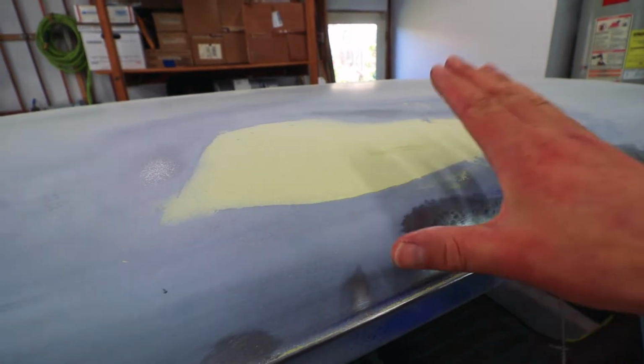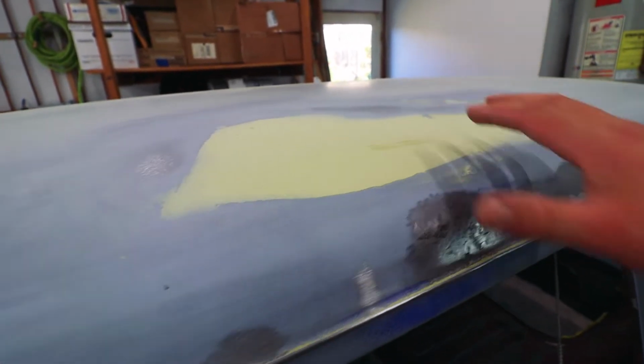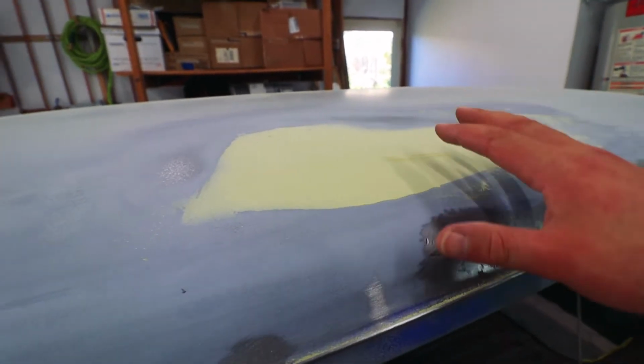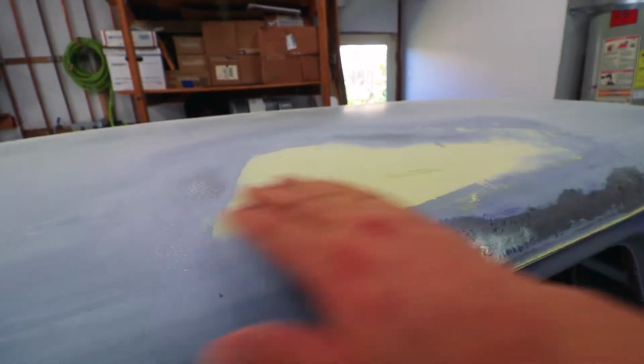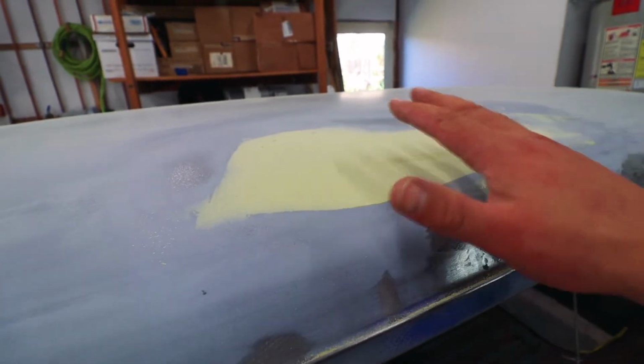That was great. Took about 5 minutes to knock that down with 40 grit on the orbital. Probably would have taken me like 15 minutes doing this by hand with a block. I'm just gonna grab my longer block and hit it with 80 grit just to finish smoothing it out, but I feel like that saved me a ton of time.